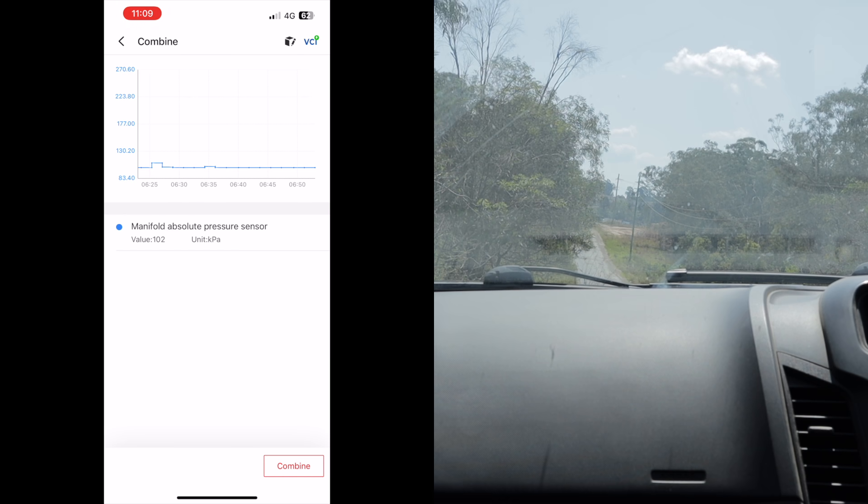On the screen you have the boost sensor, which is going to show us the boost curve — although it is a little bit boxy at the moment, not sure why, must have been the update I did on Torque and it's come up very boxy, so we'll just work with it. Essentially what I'm going to be doing here is a second gear wide open throttle from 40 kilometers per hour going into third, and we'll see how the boost curve responds in standard format before I fit any of the intake stuff.